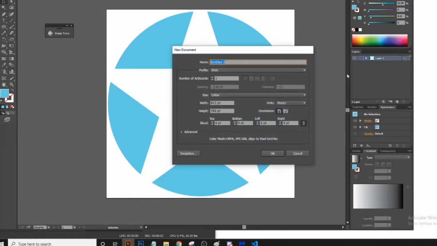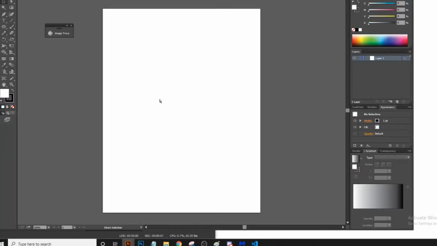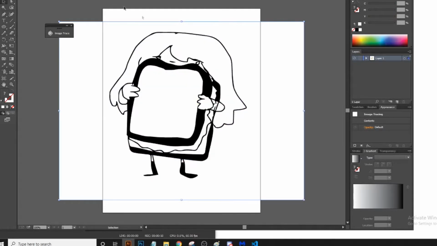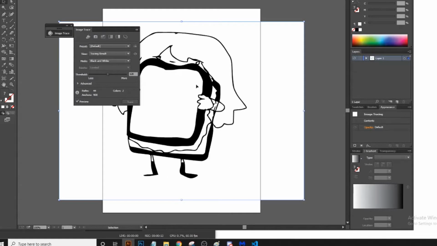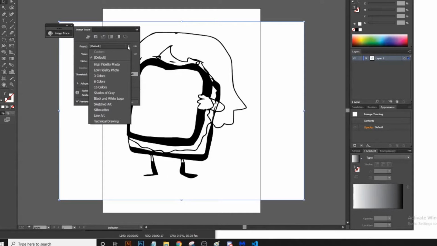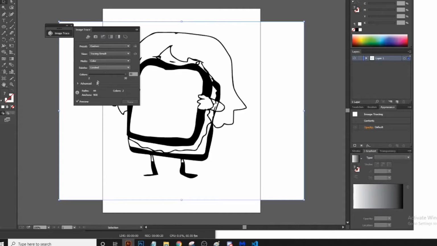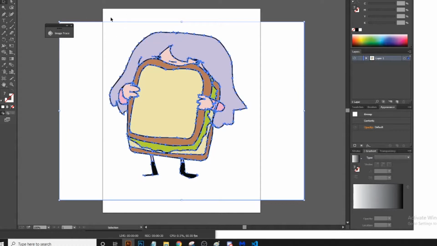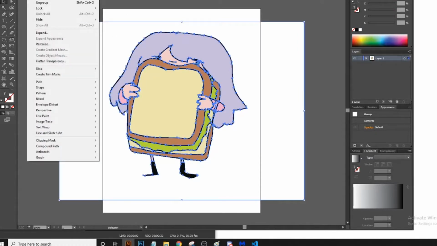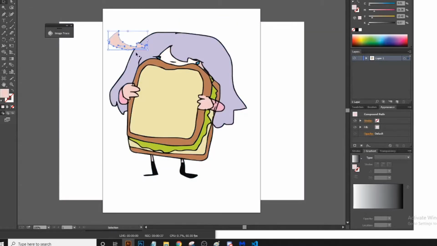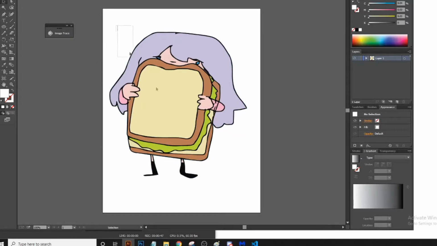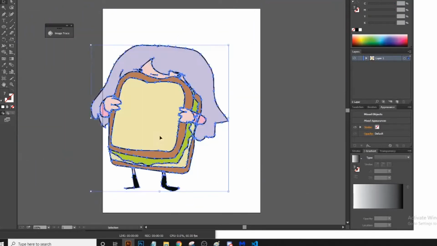Now let's say that I wanted something a lot more in-depth. If I take a photo, I can image trace it. And image tracing will give me a rough outline of an image. But I can do this now and turn the mode into color. And with this color outline, it will make my image for me again. And now I will hit expand. I will close the object, go Object, Ungroup to make all of these little parts of the image ungrouped from all the others. I'll now take this eyedropper tool and get rid of this color here so that our girl here is on a transparent background.